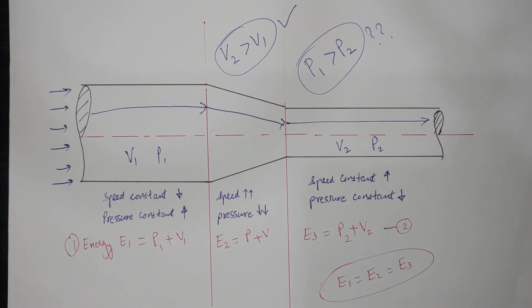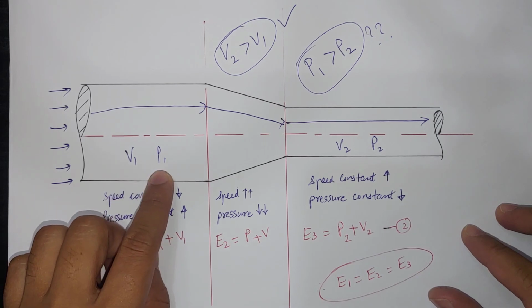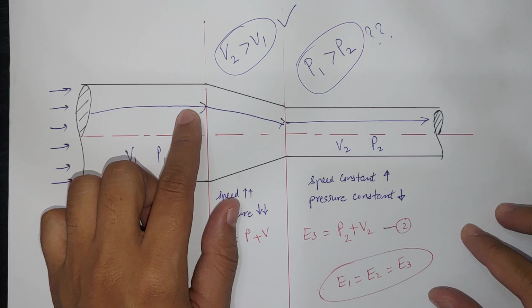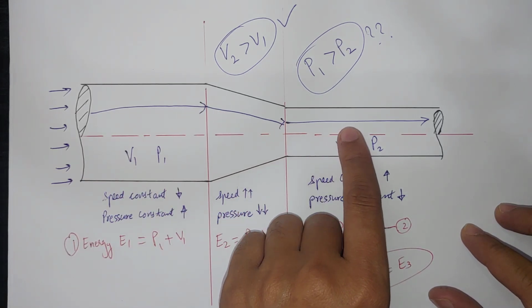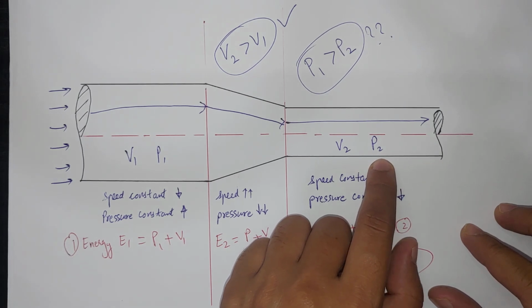We often wonder why pressure reduces when there is a reduction in cross section area of the pipe. Let us discuss how it is and why it is. So in this section of the pipe there is a velocity V1 and pressure P1 coming from this side. As per the mass conservation, the velocity in the smaller cross section must increase, but it increases at the cost of pressure.